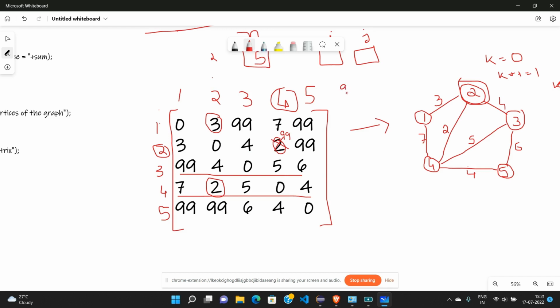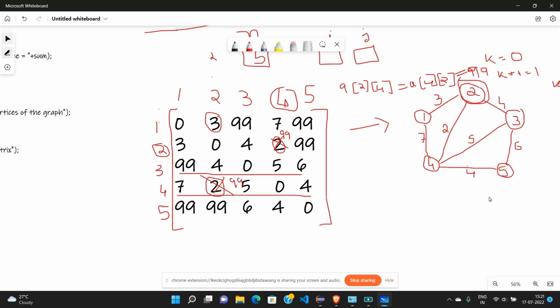So a of 2 comma 4 and a of 4 comma 2 are equal to 99. This position is also taken as 99. Now we don't want 2. Next we will go to 3. The same way, all the nodes will be visited.